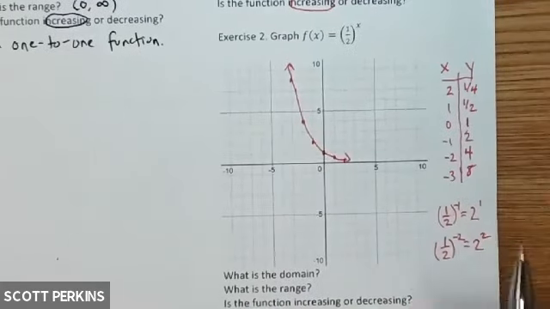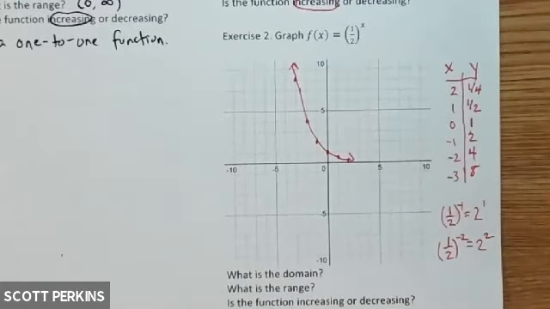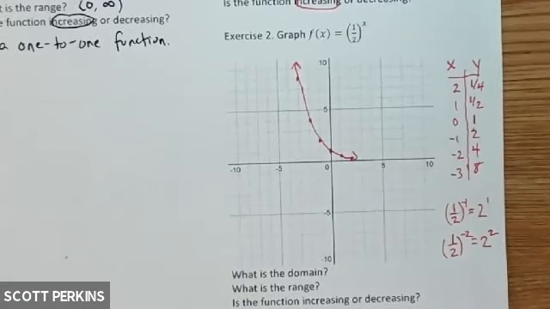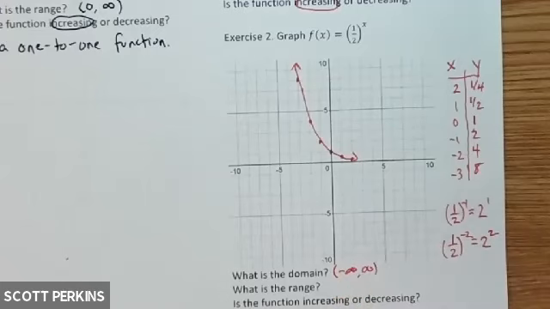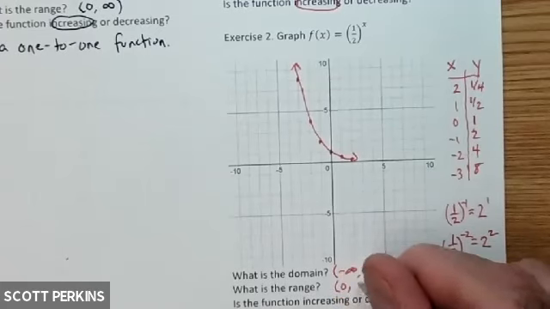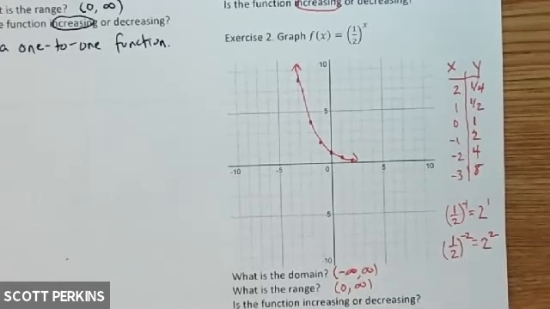I'm not going to put the dots for the horizontal asymptote on this one. I don't want to mess up the graph too much. There's only really one huge difference in these questions that I've asked at the end. The domain is the same, -infinity to infinity. That hasn't changed. The range is the same, 0 to infinity. What has changed about this graph now?